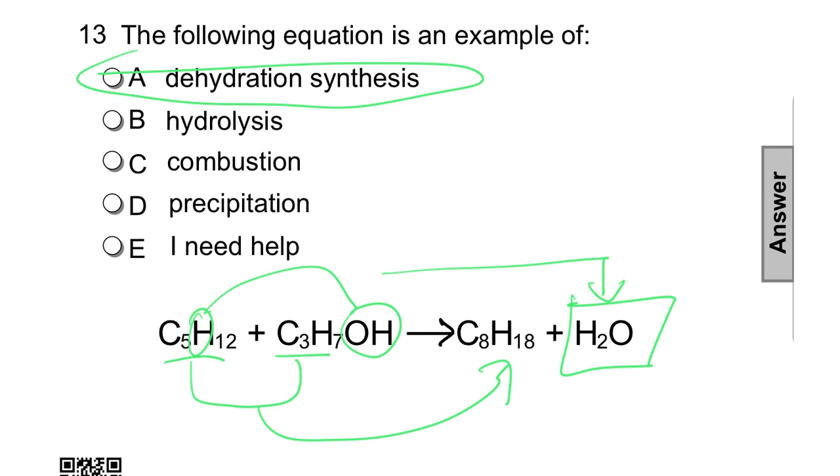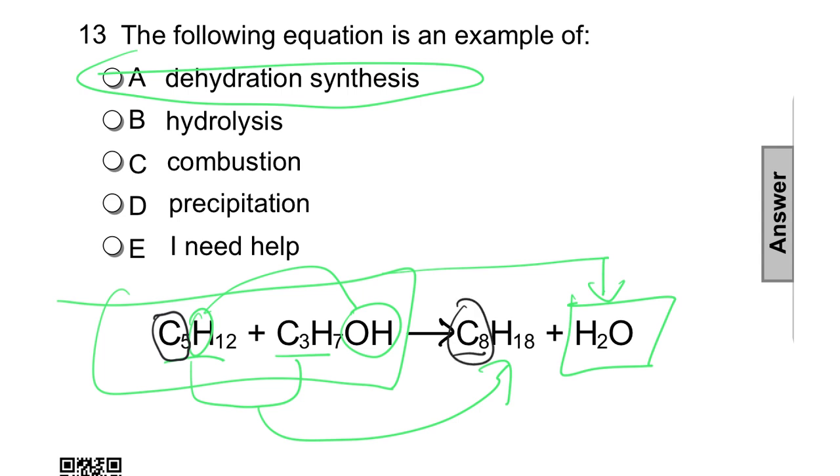Since water is not broken down, it's not hydrolysis. So the reaction is a synthesis, a dehydration synthesis reaction. Water was taken out of the reactants. Or you can see that the C8 carbon backbone was built up. It was 5. Now it's 8. So that's a dehydration synthesis reaction.